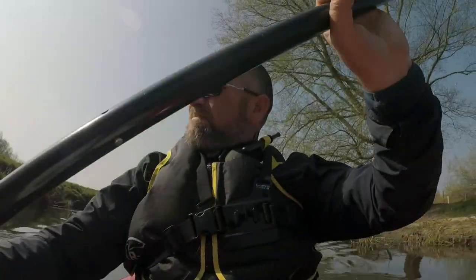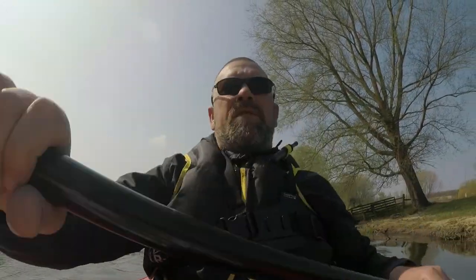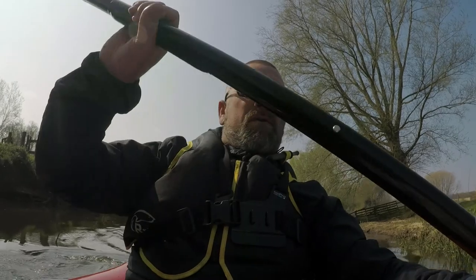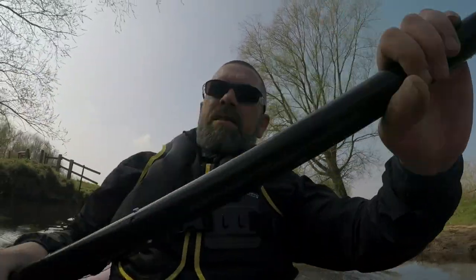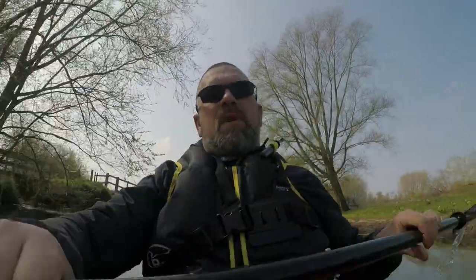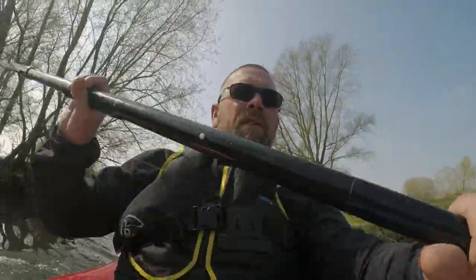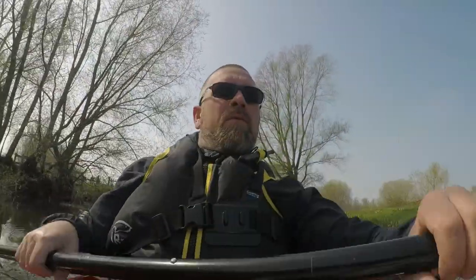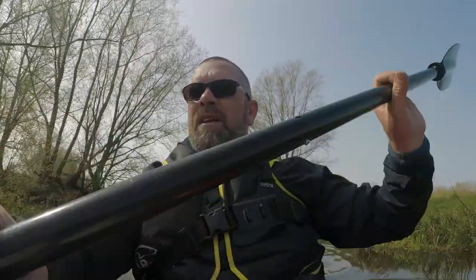The River Waveney is paddleable from about Scole, which is fairly close to Diss. The source of the Waveney starts at Lopham Fen, which is just west of Diss, and it is paddleable from Scole down to Alton Broad. You could theoretically paddle all the way down to the sea, but you'd have to cross the road into Lake Lothian in Alton Broad, which is a trip that I do have planned to do.